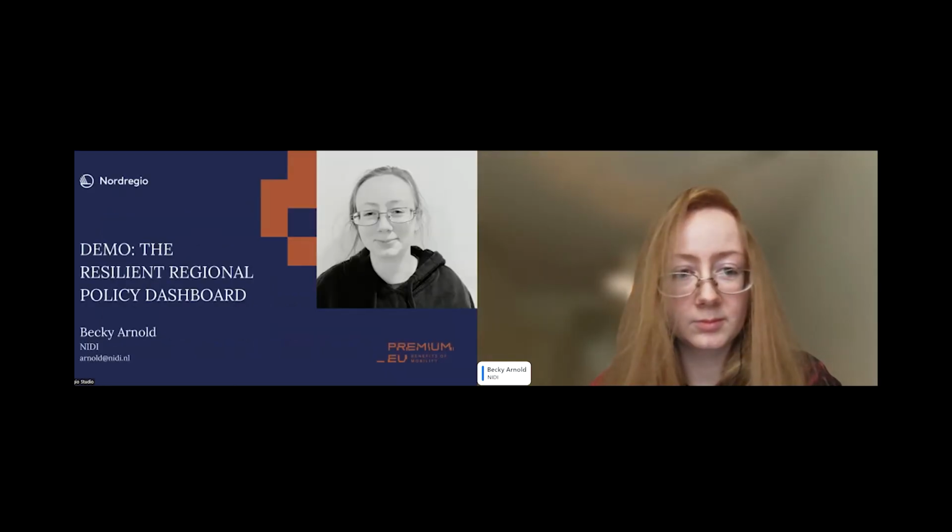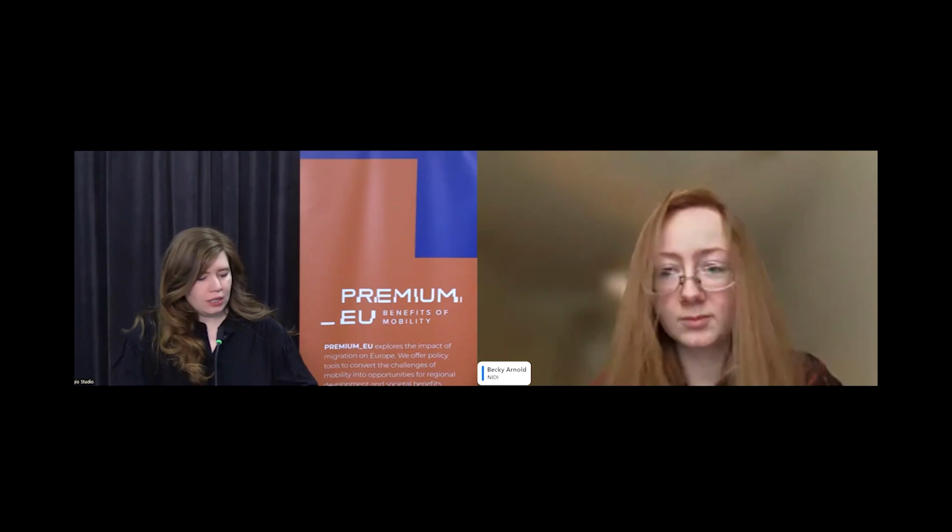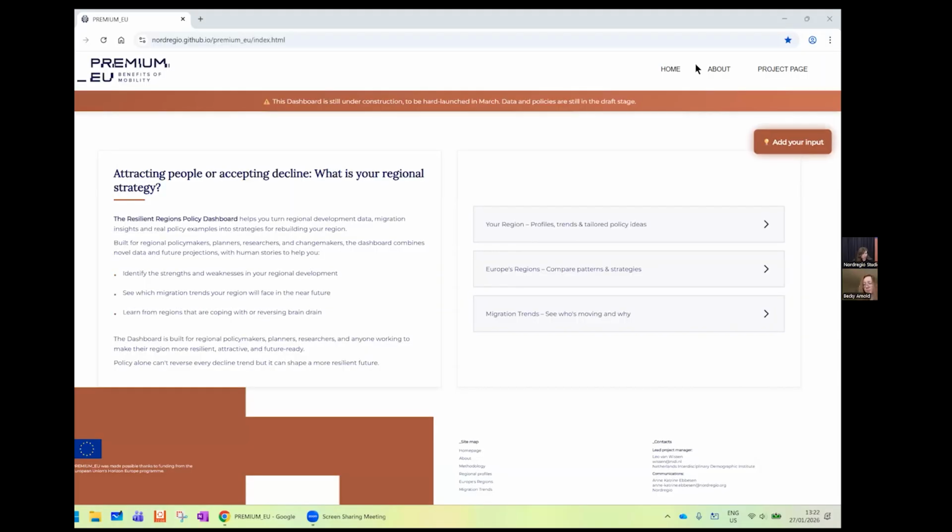Becky is from the Netherlands Interdisciplinary Demographic Institute and has a PhD in astrophysics from the University of Sheffield. Becky has also worked for the UK Health Security Agency, constructing a model of how different testing strategies mitigate the spread of COVID-19 in vulnerable settings. She is much of the brain behind the structure of the dashboard, making sure the science becomes as accurate and user-friendly as possible. And that's what she's going to show us now. Over to you, Becky.